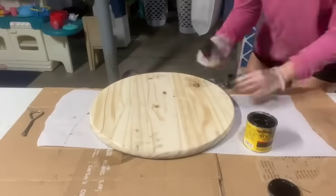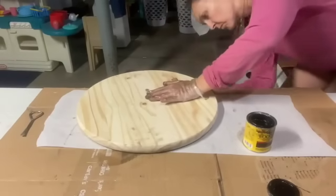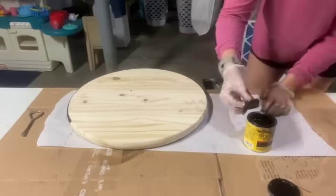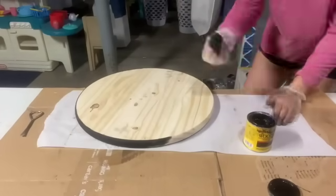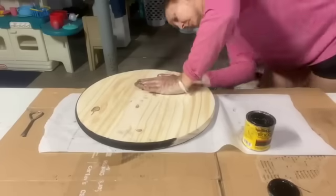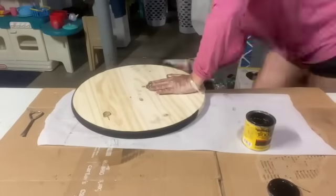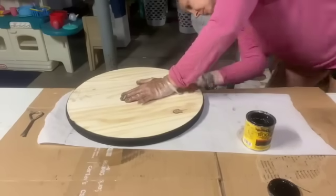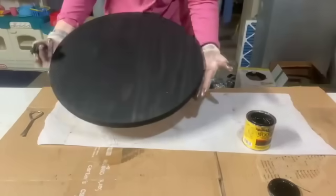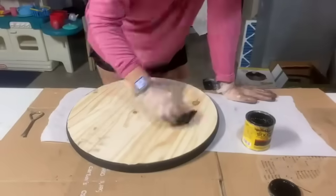And then we're gonna get our sides. Make sure when you are sanding your piece of wood that you get the sides of these wood rounds, because they are super rough. And if you try to stain them and they are not smooth, they just look super sketch, you guys. So take the time and sand the entire thing down.